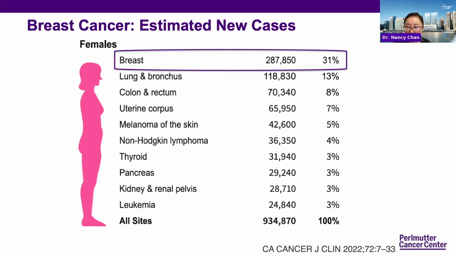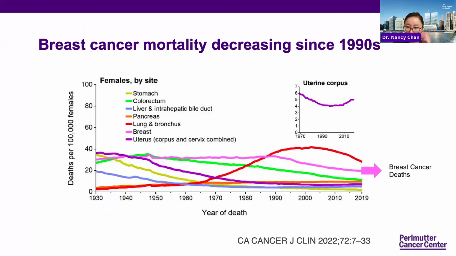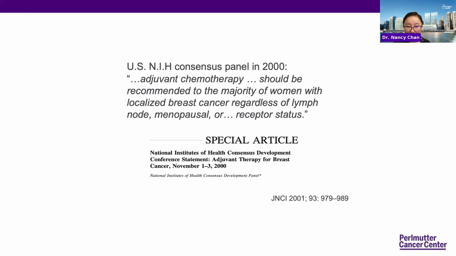As we all know, breast cancer is the most common type of cancer diagnosed in women, even ahead of lung cancer. In recent years, as Anthony also described, there has been a decrease in breast cancer death, and this is due to a combination of early screening, improvement in surgical, radiation oncology, and also in systemic treatment from the med-onc realm. I want to dial back a little bit.